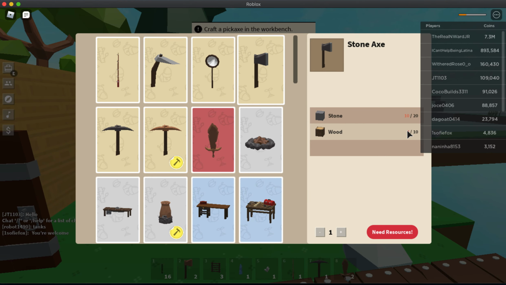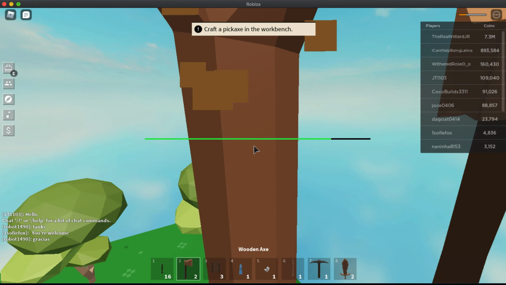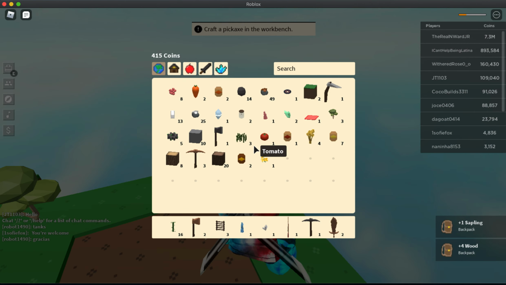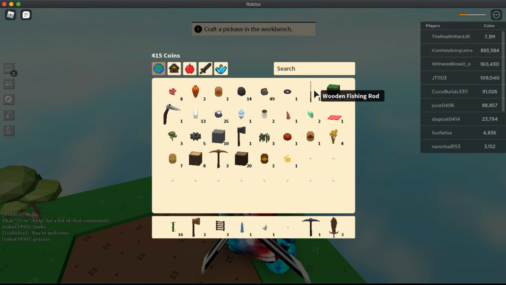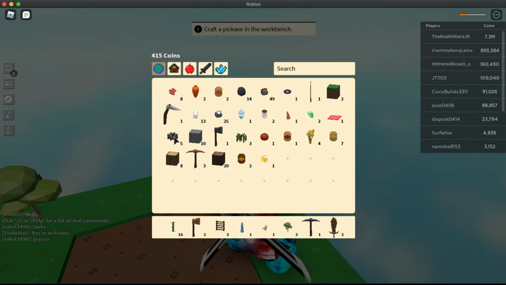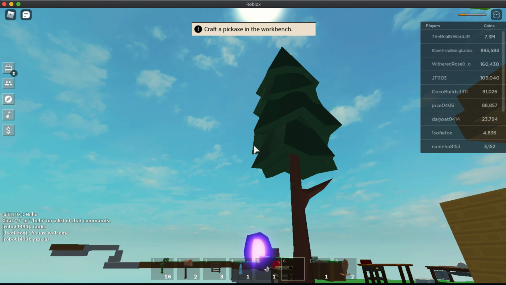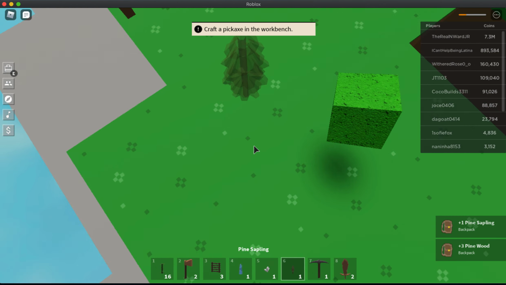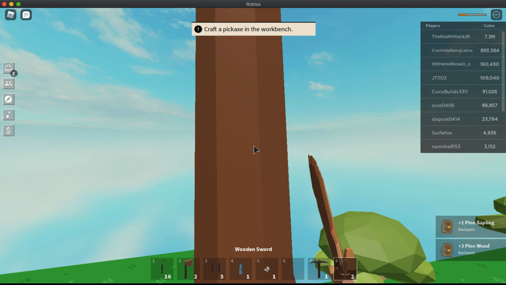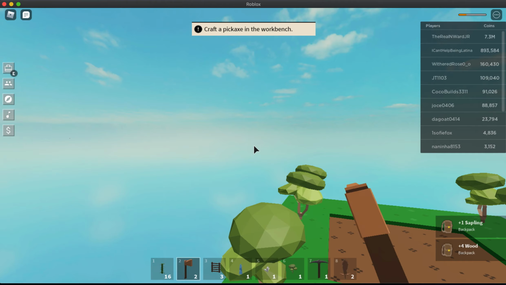Boom. Oh, I need more wood. God dang it. Boom, boom, boom. Ooh, I got saplings. Where are my saplings? Where are they? Some grass. There we go, saplings. I have 3 saplings, actually. Wow. And boom. Let's get some more pine wood. That's good. Boom. I think I have about 10 wood now. Yeah, I have 12.